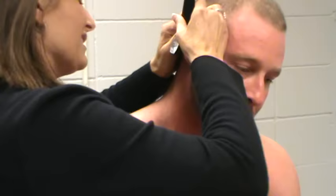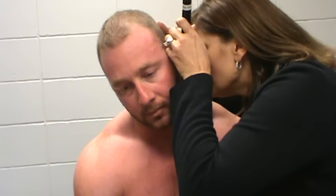Okay. Now I want to look at the inside of your ears with this otoscope. What I need you to do for me is, if you will, tilt your head slightly to the side. There we go. Okay. I'm going to pull up and back. Pearly gray, absolutely beautiful. Okay, now we're going to look at this other side, so if you'll just tilt to the other side for me. I'll pull up and back again. There it is. Okay.